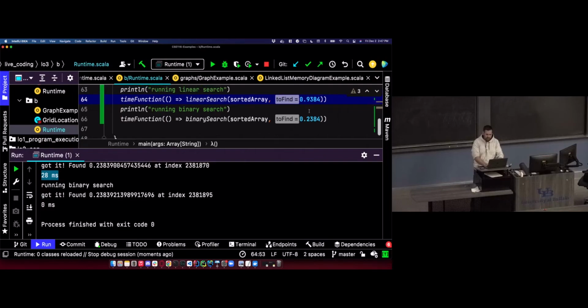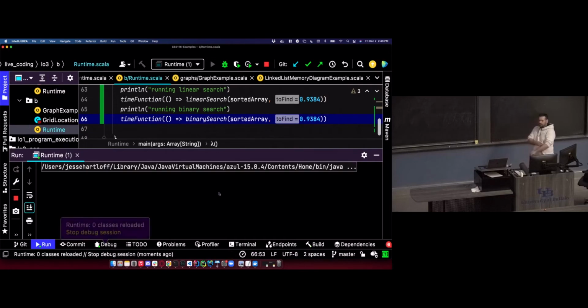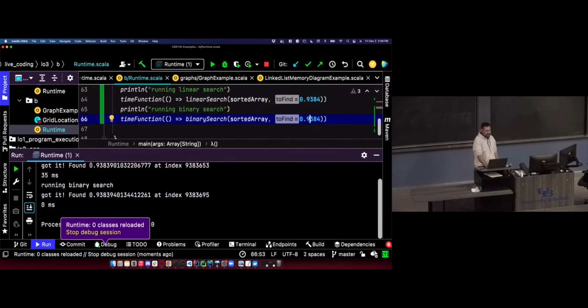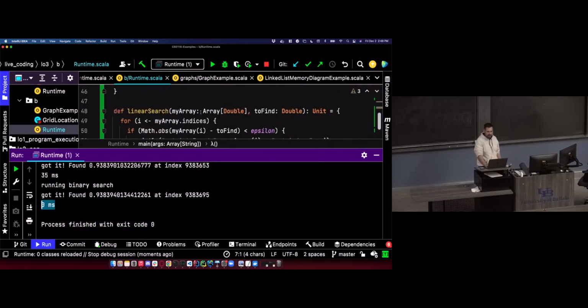Let's change this to a 9, just so linear search gets a little more penalty. And we found 2 different values. So we had multiple values within epsilon of this value at that point. Just randomness gave us that. So we're feeling pain just from creating the list, sorting it, and then converting it to an array. All that's kind of expensive at these numbers. But then finding things, even linear search going almost to the end of the array, not that much time taken.